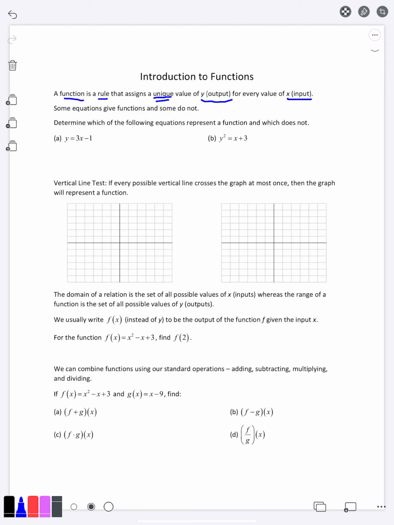So let's suppose that we are the IRS here. We're going to look at a real-world example of a function. So for the IRS, they need to look at what your income is in order to decide how much money in taxes you're going to be paying that year. Now, if when you filed your taxes, your input was your name and your output was your income, this would not work as a function.